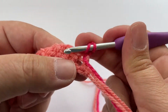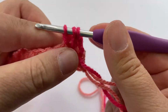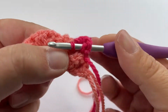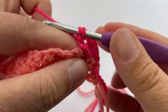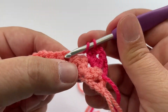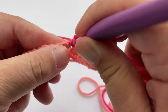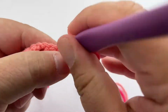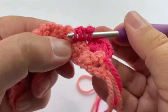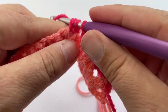What we are going to work is our cluster V stitch, which is the combination of the double crochet 2 together, chain 2, double crochet 2 together. And we're going to work those all the way along. So into the chain 2 gap, skip these, ignore these, and then the next cluster into the next chain 2 gap. We work all the way along, and I'll meet you back at the end just to show you how to do the final stitch of the row.